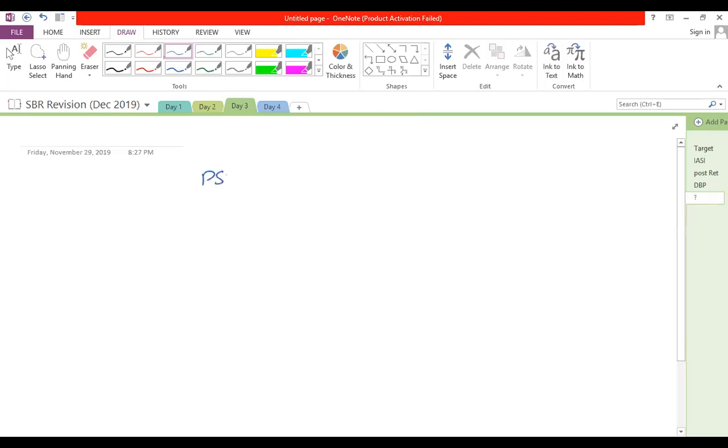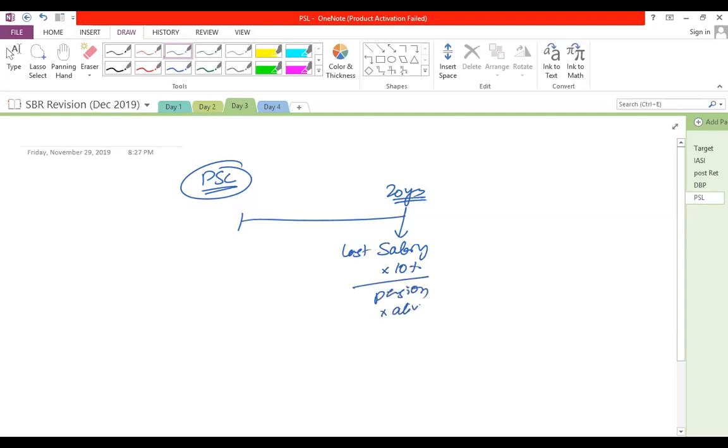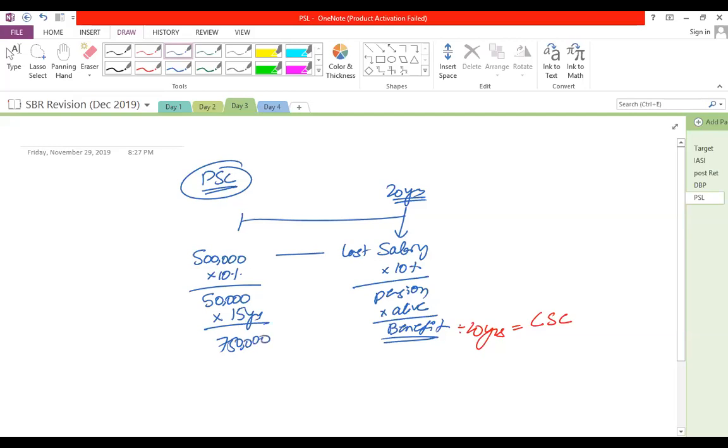Okay, let's first explain the past service cost a bit in more detail. Basically, let's suppose that we say to the employee that if you work for 20 years, we are going to give you 10% of your last salary as a pension until you are alive. This benefit should be recorded as an expense over 20 years, which is the current service cost. Let's suppose the employee is going to have a last salary of $500,000 per annum, an estimated amount. So we are expecting him to get $50,000 from us. And let's say he's going to live for 15 years. So we are going to pay him $750,000, which is an expense over 20 years. So every year we should be recognizing $37,500 as an expense.